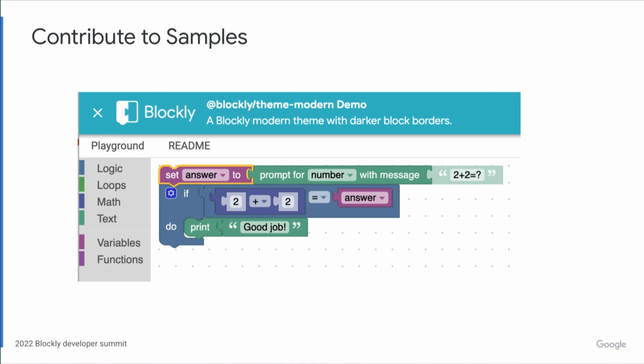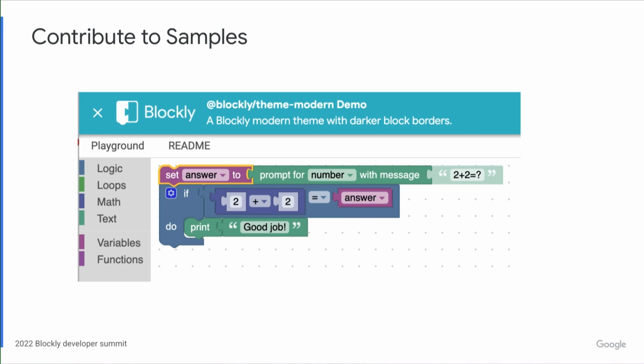If you have learned about a topic in Blockly that you think could be explained better via hands-on learning, then creating a code lab would be a great way to help other Blockly developers learn more about that topic. Code lab content is inside Blockly samples, and you can make pull requests for that content as usual. Similarly, samples also contains demos and examples that illustrate how to use a specific part of Blockly. Fixing issues here or updating them to current usages is also very helpful to the community, and these types of issues may be less complex than fixing a bug in the core library itself.